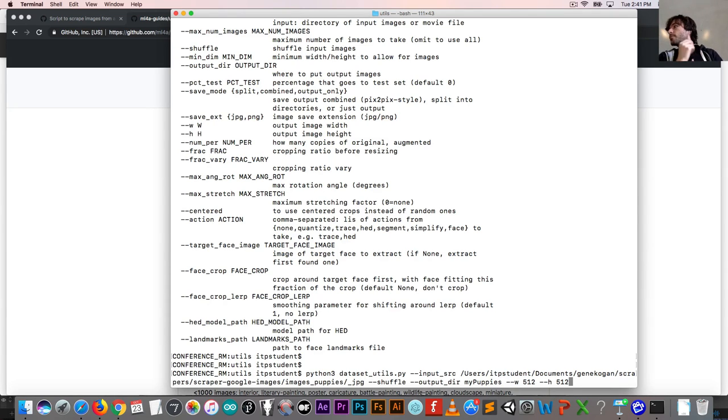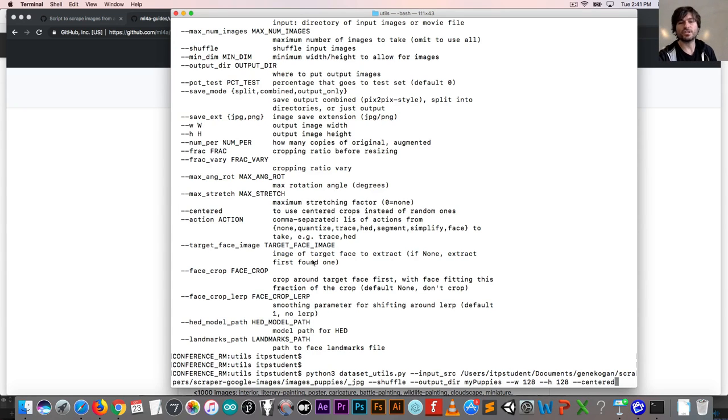And the proportion always has to be 1:1? No, it could be whatever you want. But I'm making them 1:1 because we're going to train DCGAN on images that are that size. But let's say we want them to be 128 by 128 actually, because we're going to train the DCGAN at a resolution of 128. So we say 128, 128, and I also want to take the center crop. By default it'll do a random crop, because it's set up to do random crops, but you can do centered and that will make it take the center crop.